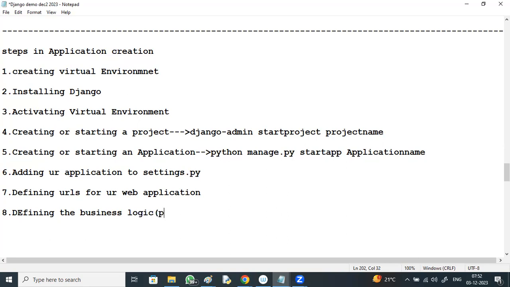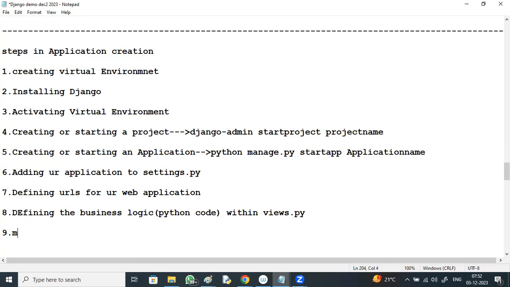Business logic means the Python code within another .py file, the views.py file. So you need to clearly understand where to write the business logic, that is Python code, and where to provide the database-related things, in settings.py.